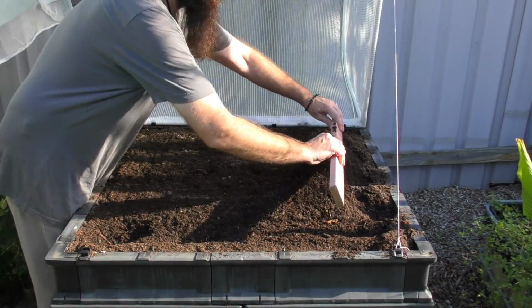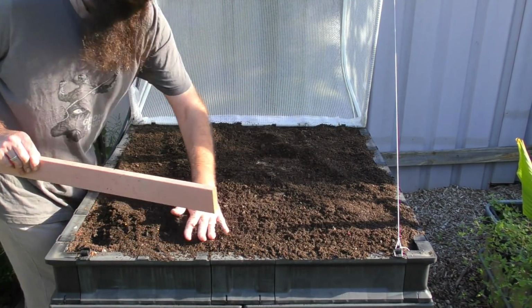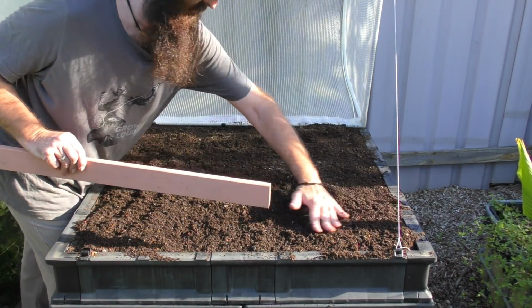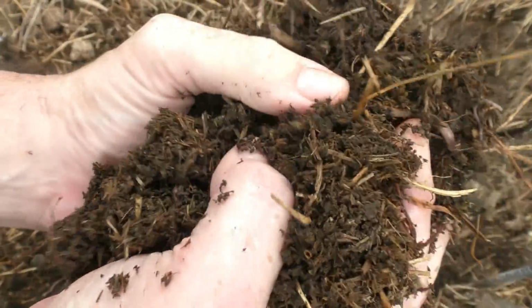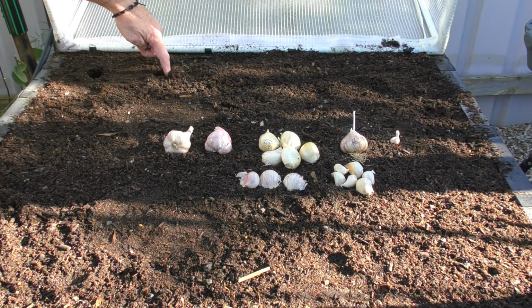And just to level everything down again, we've got a little bit of timber here. Probably fluffed up the soil a little bit, so it's going to sit over the edge, but that's all right. So obviously I'm growing in a container, so I'm using potting mix, but if I was to be growing in the soil, what I'd do is add in some well-aged manure or some compost to feed up the soil before planting the garlic out.